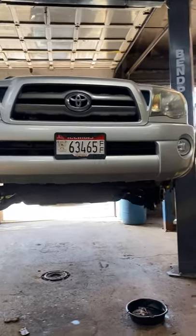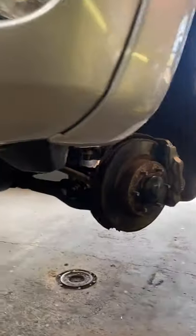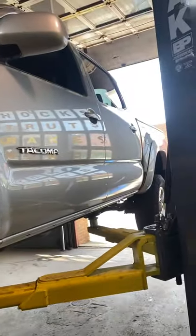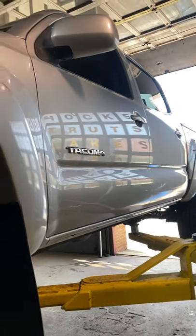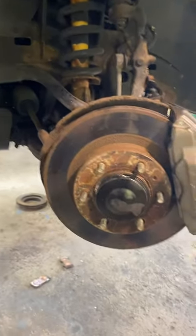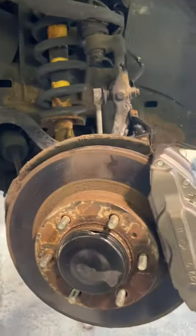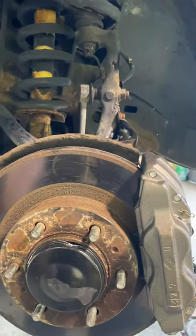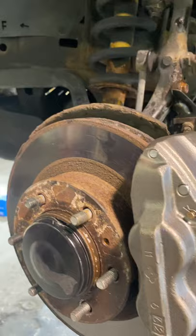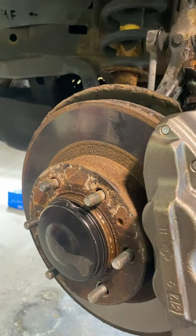Hello everybody. Today we're going to be showing you guys how to do wheel bearings on our 2009 Toyota Tacoma. This is the four-wheel drive V6, and we're doing the front wheel bearings. He's got noise when he's driving down the street, a lot of humming noise on it. And I'm going to show you guys how to do it. It's not that big of a job, pretty straightforward.